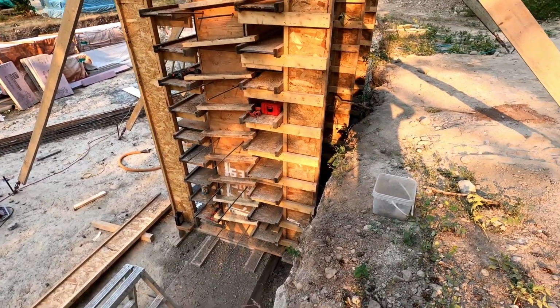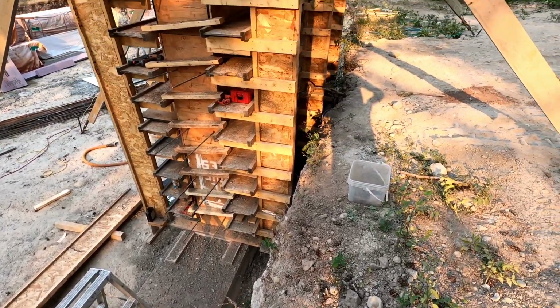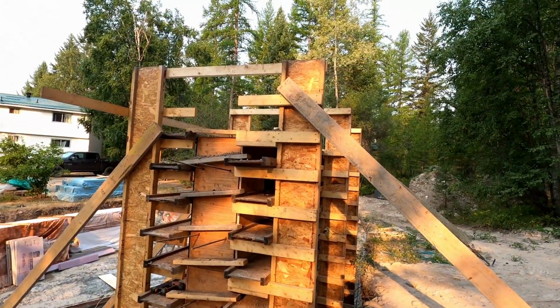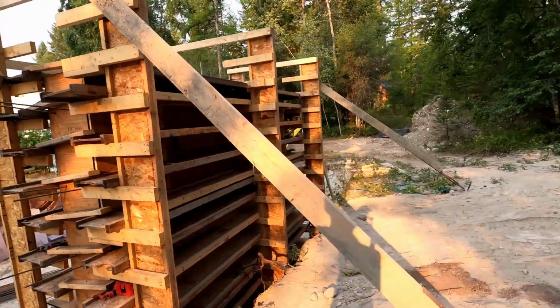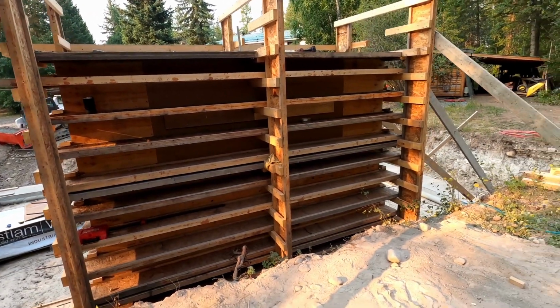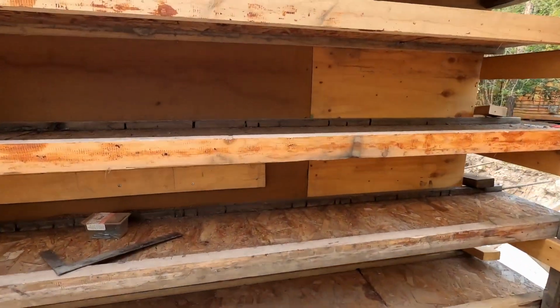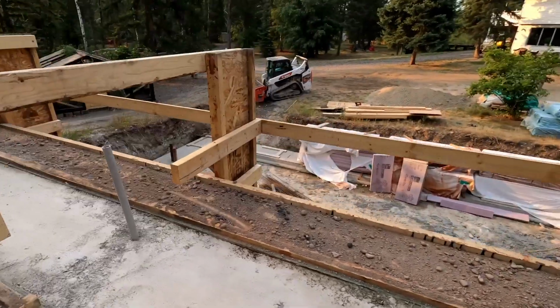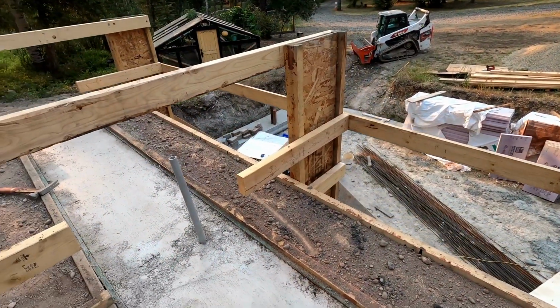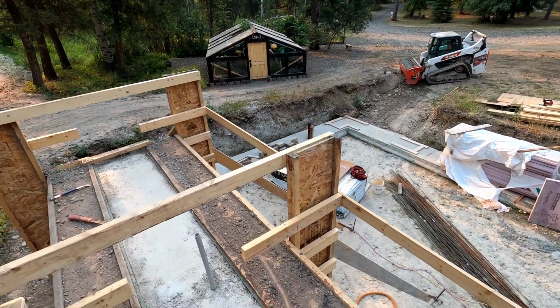So we are about 6 feet down in the hole, and then this wall comes up to 12 feet from top of footing, which is going to leave us about 7 feet out of the ground on this side. And I gotta say, I've never been so tired from working. It's pretty labor intensive, but also sorting out the process and I think primarily the heat.